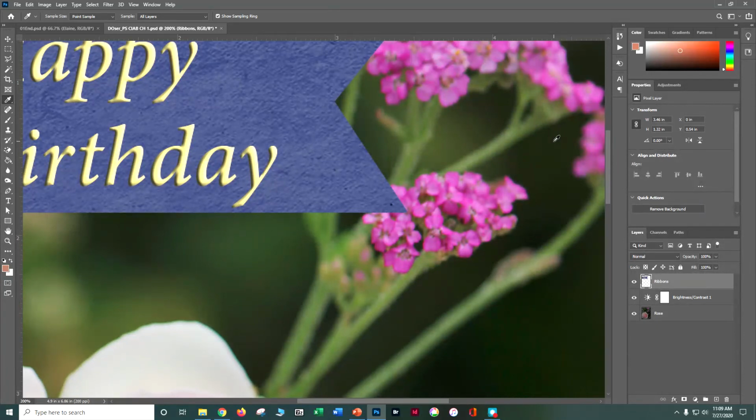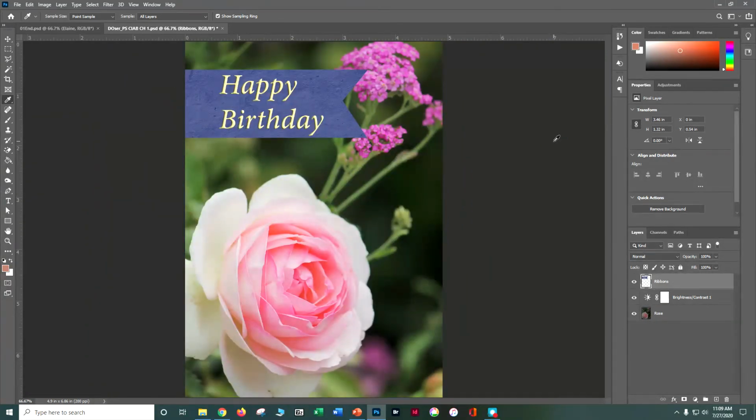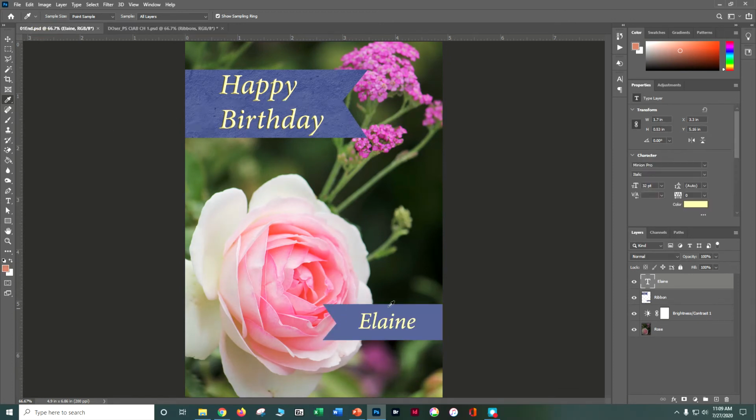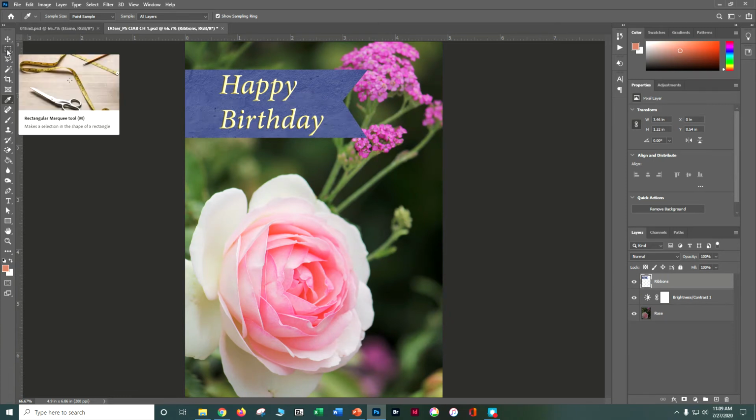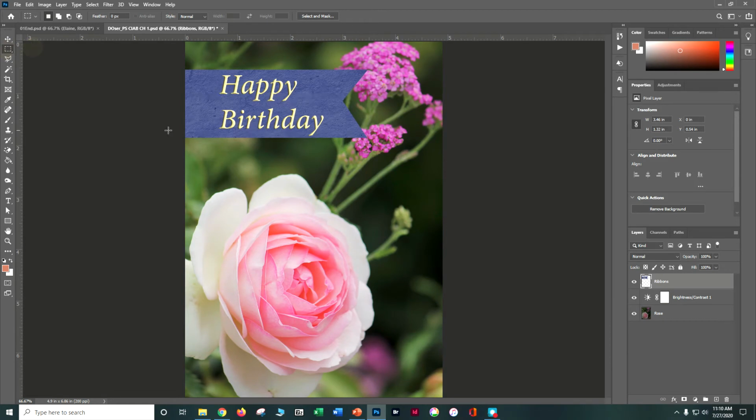Alright, so let's go ahead and use some of the context menu. We want to scroll out so we can see the lower part of the card, so we can create a second ribbon that's going to have the Elaine part. So let's grab a rectangle marquee. The marquee is different than the shape, down toward the top. Let's draw a rectangle. You notice that you get these tooltips as you go along to tell us how big or small that is supposed to be. So let's make it about 0.75 tall and about 2.5 inches wide.